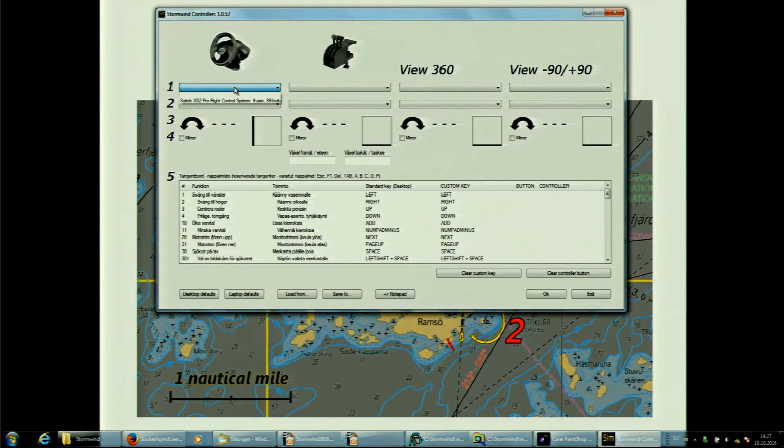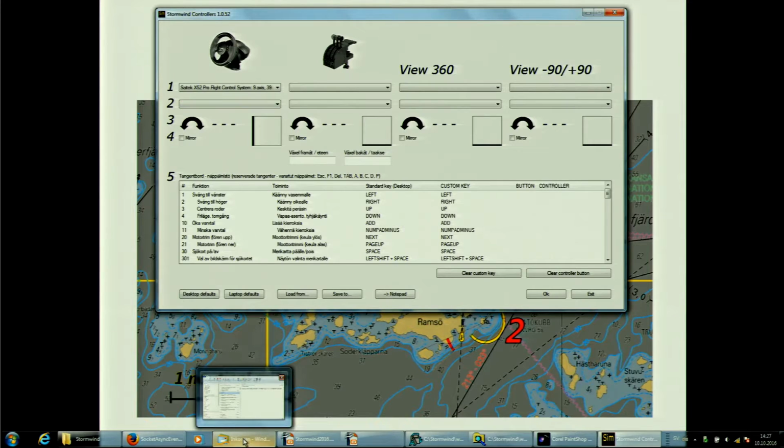I should now have, yes, I have one item here saying Scitech something, and I decided I use that for steering function. I haven't tested this before, so this is entirely new for me, but I want this function connected to the steering of a boat.